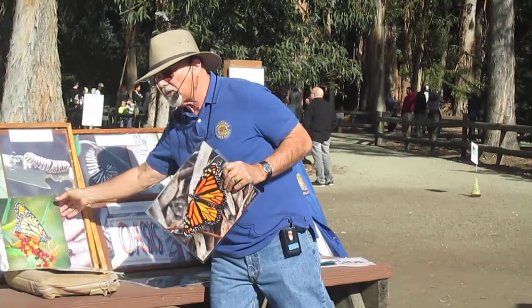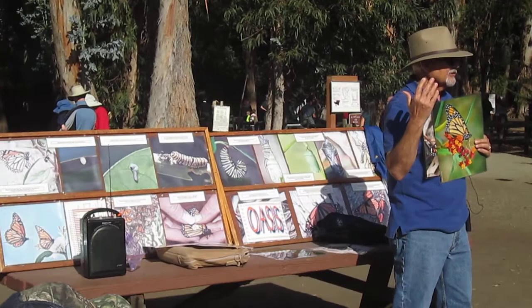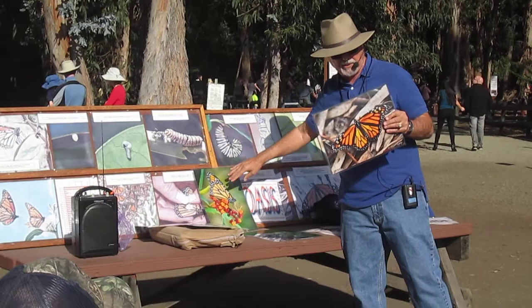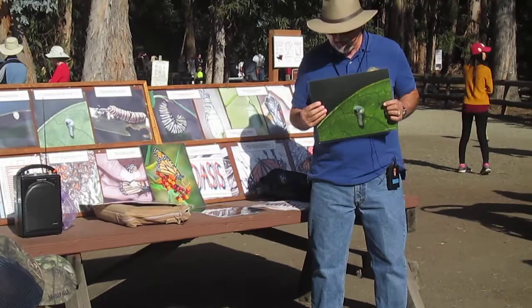We don't have a milkweed plant on display, but the native milkweed plant dies out in the fall, reseeds itself, and is now reappearing in the spring. But it's milkweed plant, only milkweed plant, that's the only plant she'll lay her eggs on, because that's the only plant the little caterpillar will eat. She'll lay about 200 to 400 eggs on numerous plants, and then in about 3 or 4 days, the egg will hatch, and this tiny little caterpillar will appear.